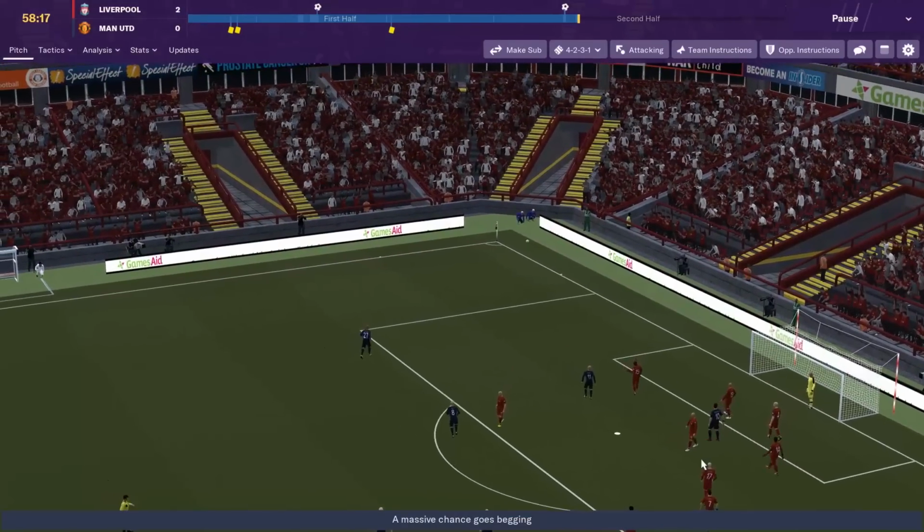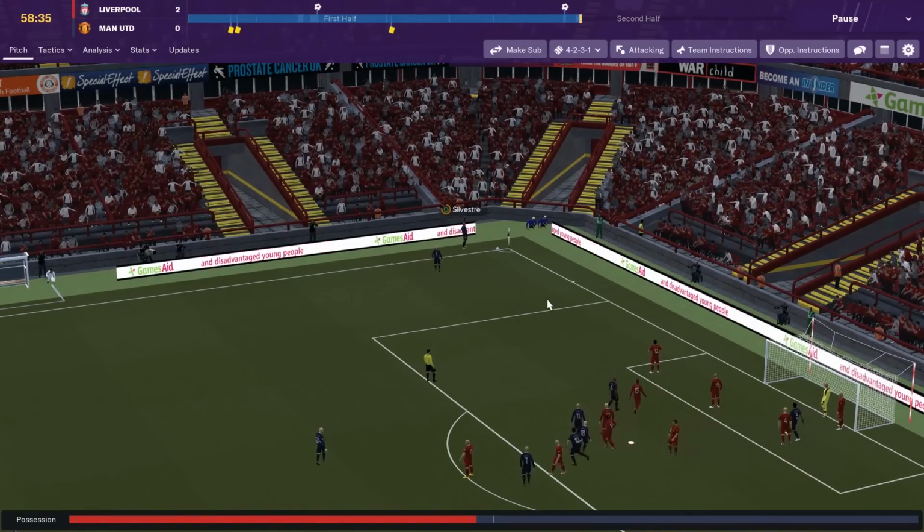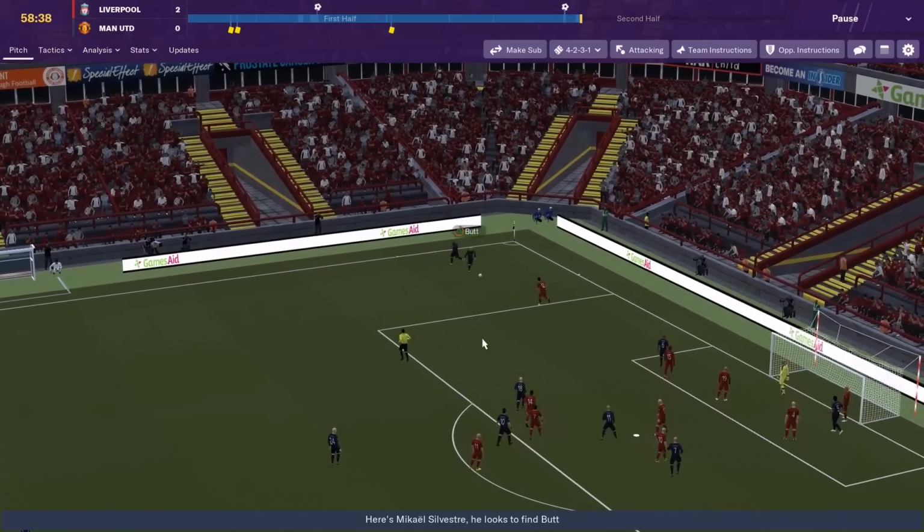Ronaldo. See, you've got to take that. That was a great ball in. We're in a great position. Now Sylvester will go short to Butt.